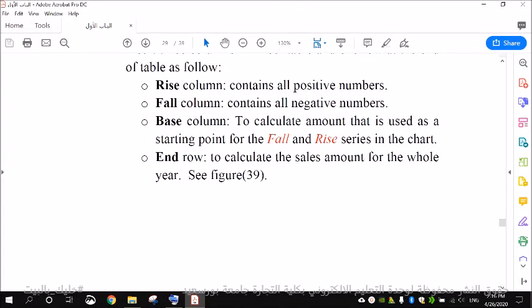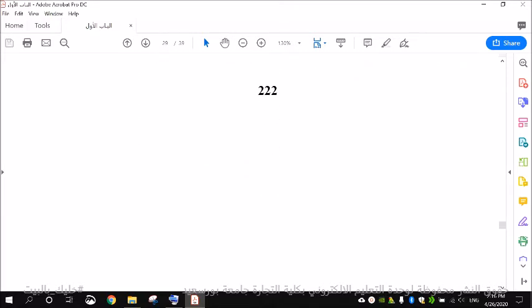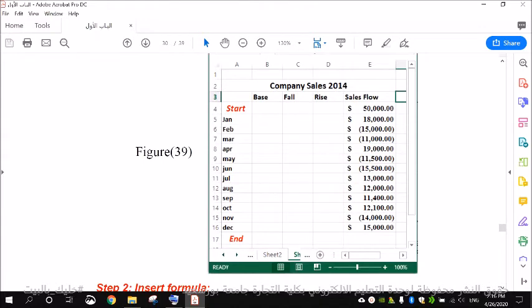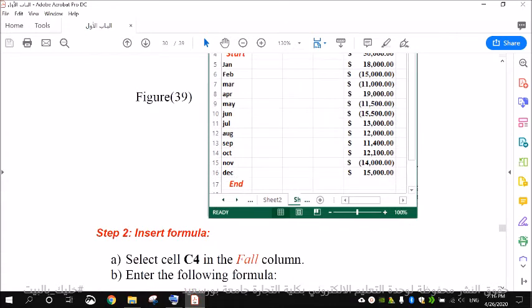The end row calculates the sales amount for the whole year. This can be seen in figure 39. You will see the start, the end row, the base column, the fall column, the rise column, and sales flow as in figure 39.